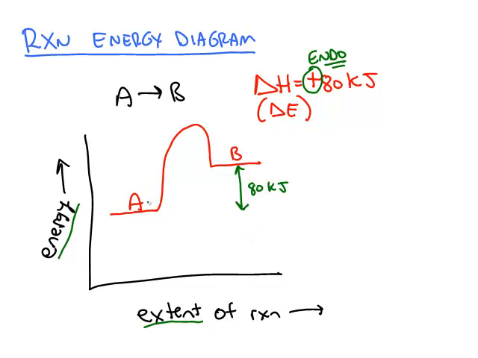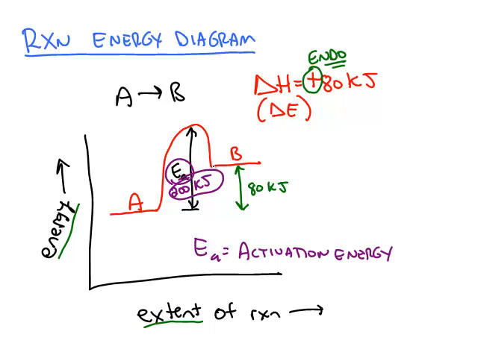Any reaction always has a barrier that has to be overcome. That barrier is called the activation energy. The difference from the reactant A all the way to the top of this curve is called the activation energy, which is abbreviated EA. The activation energy is the minimum amount of energy a reactant needs to reach the product state. It's like rolling a ball up a hill. If you give a ball a little bit of energy, it will go partway up the hill, but then it's going to roll back down, and it will never go over the top of that hill. Let's say this activation energy is 200 kilojoules. The activation energy has to be a positive number.